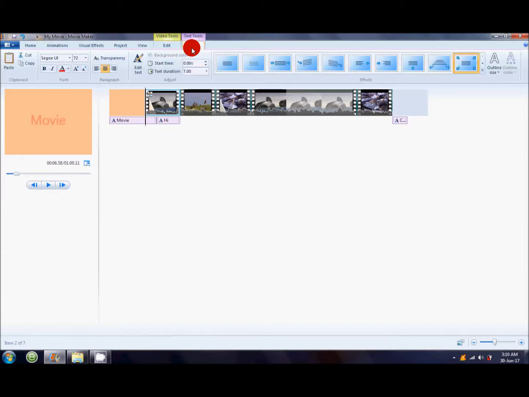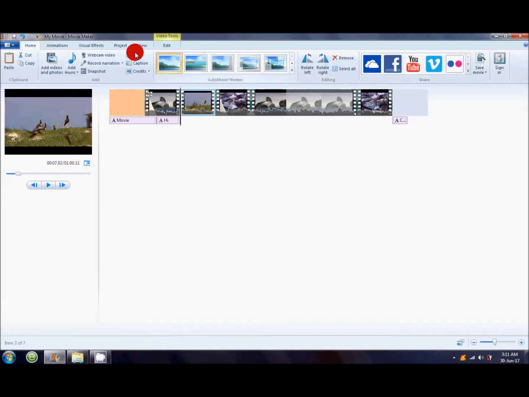If we talk about the other effects, let's suppose you want your title to be displayed in a different way. So here are these effects, as you can see. I'm just moving my cursor from one effect to another effect, and it's showing me how it will be played, right? So this is how you can select the effects for your particular clip.